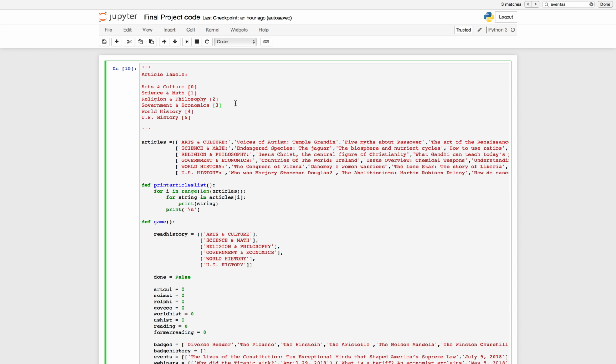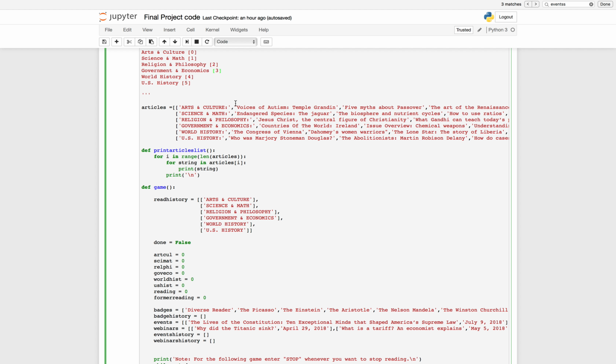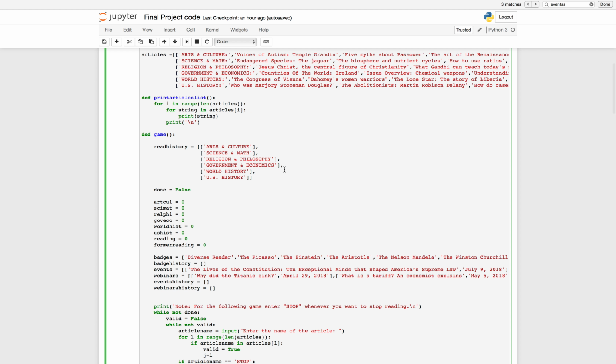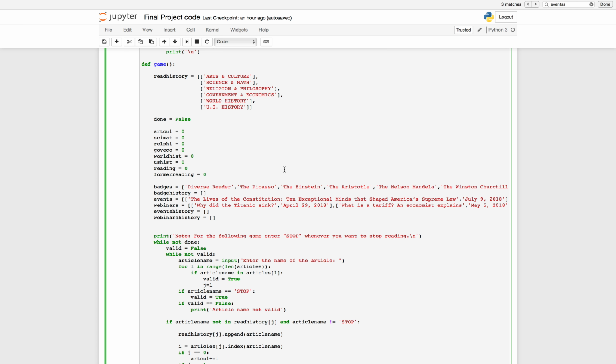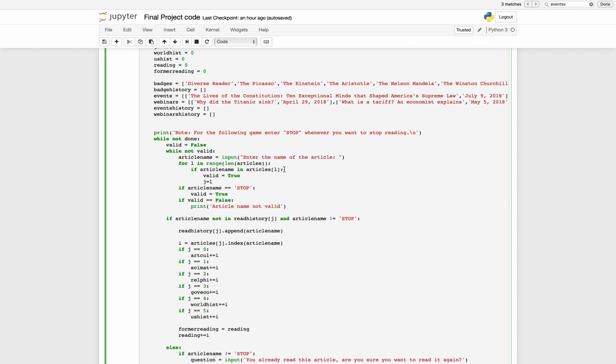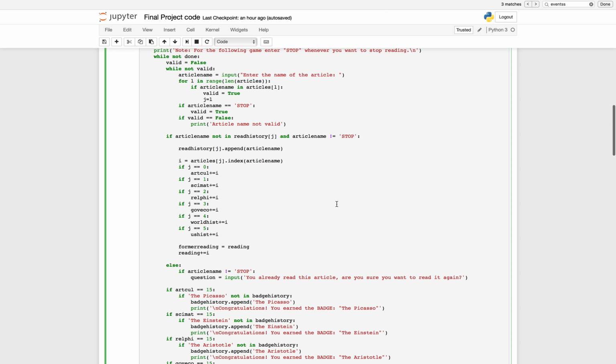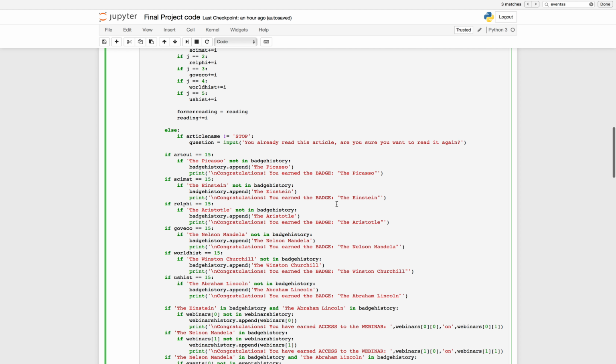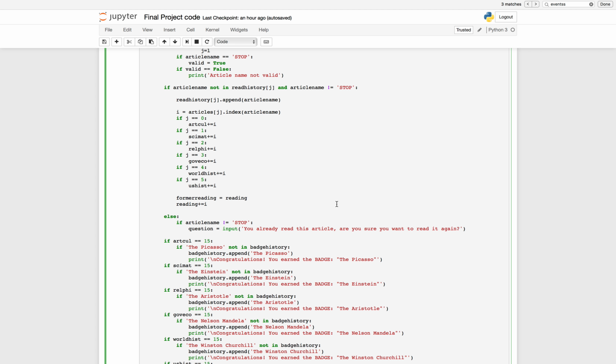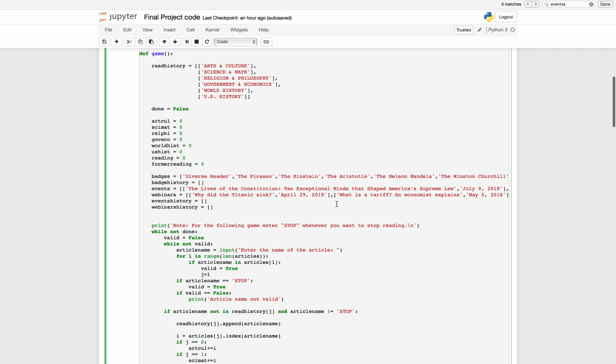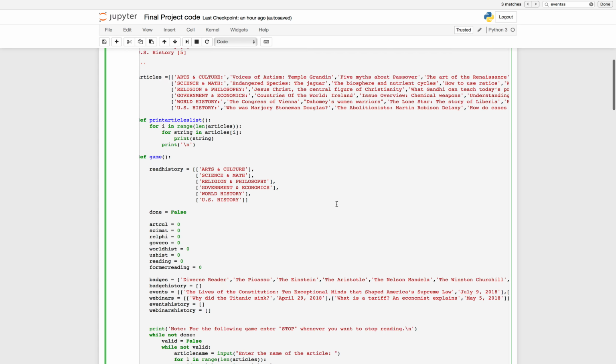Okay, so this screencast will show how the code for the app that we are proposing works. The visuals, the actual game, will look like it looks in the video we created, but this code is the brain of the game, so it will show you more or less how the logic of the game works.